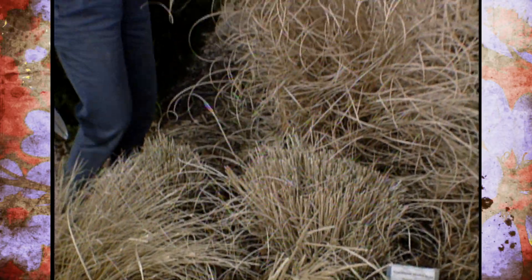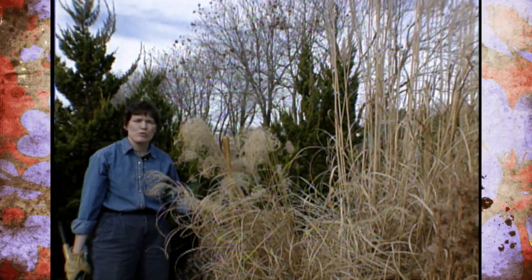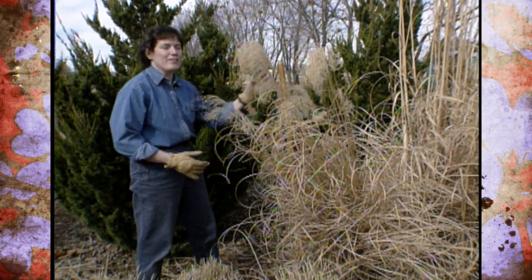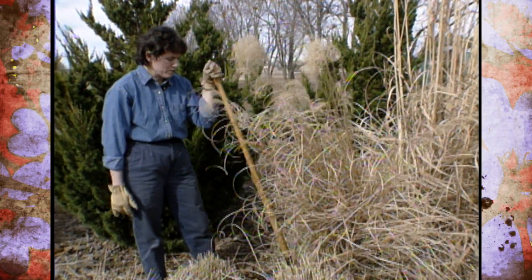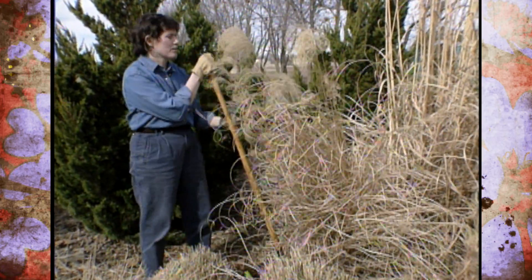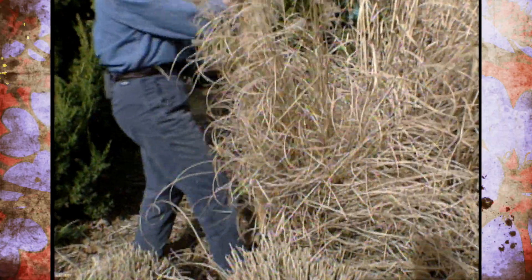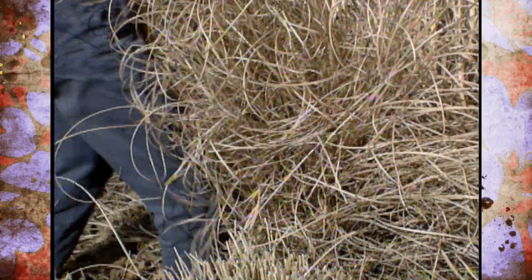We have one back here that is getting overcrowded by the ravina grass next to it, so we're going to move that to another portion of the building. With ornamental grasses, they require very little care — they don't require any kind of insect control, and you certainly do not need to fertilize them. In fact, most references on ornamental grasses recommend that you do not fertilize them, so you don't get a lot of succulent growth. But they can get overcrowded after a while. I'm going to dig this one up, and we're not going to cut it back before digging — I'll show you why in just a moment as we move over to our studio barn.